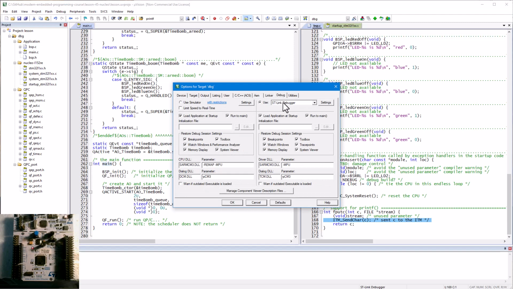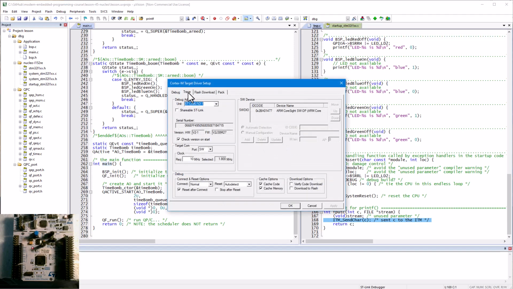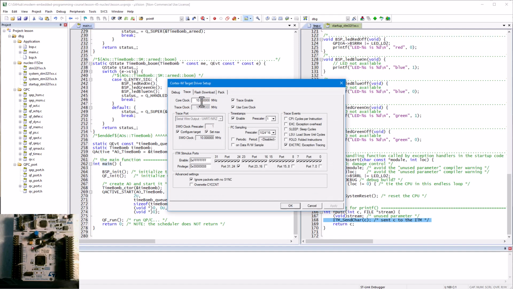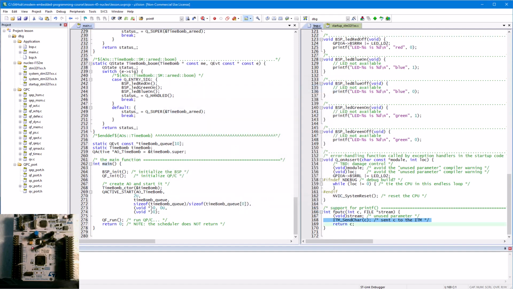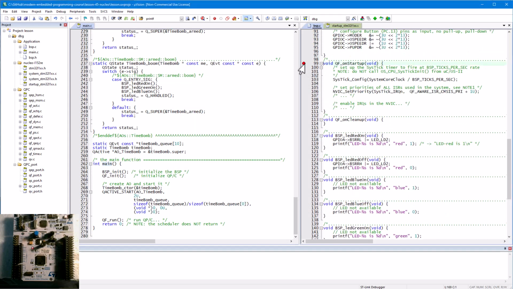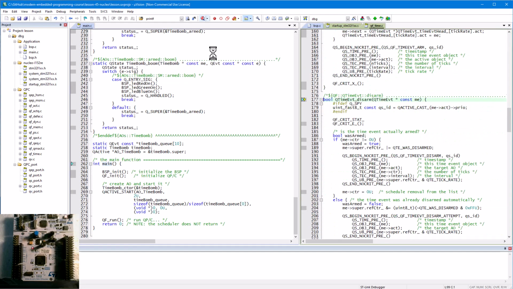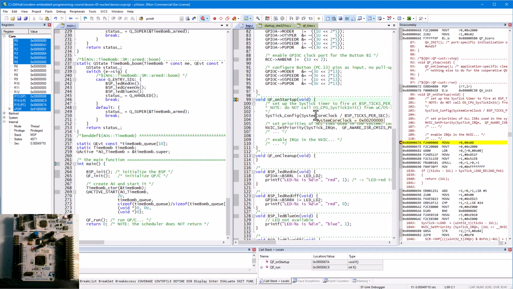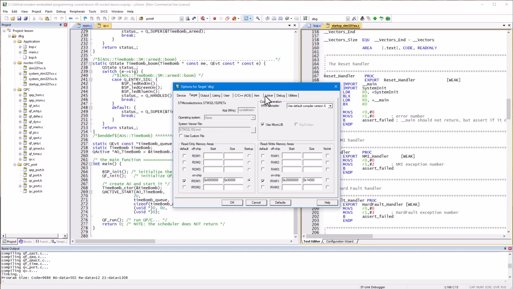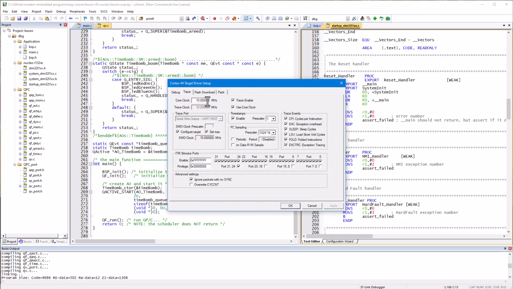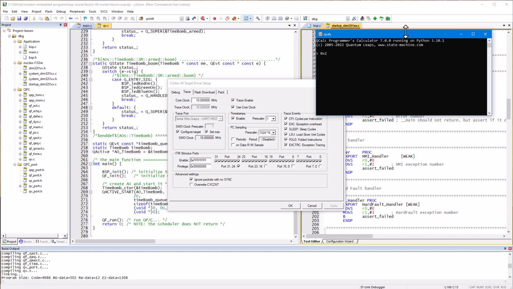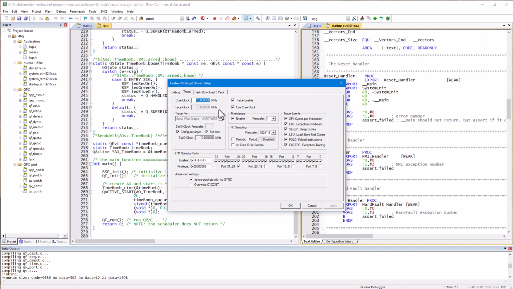The other difference is the ST-Link hardware debugger setup, where you need to enable tracing and correctly set the core clock, because leaving it at the default value won't work. For that, you could set a breakpoint at QF_onStartup and run the debugger. Once the breakpoint is hit, you point to the SystemCoreClock variable and read its value. Now go back to the trace setup and convert the system core clock value to megahertz. You need to copy the result into the core clock field in the trace setup. Also, as you are at it, make sure that Ignore packets with no sync is unchecked.